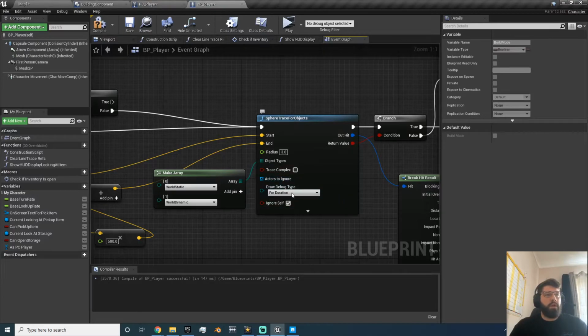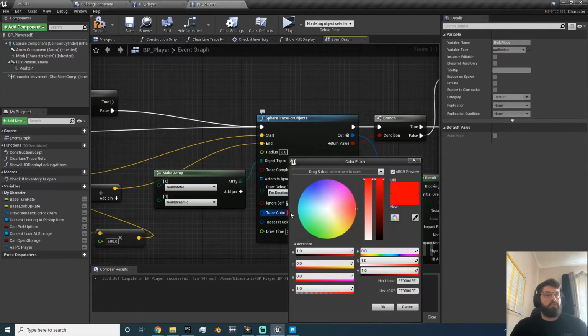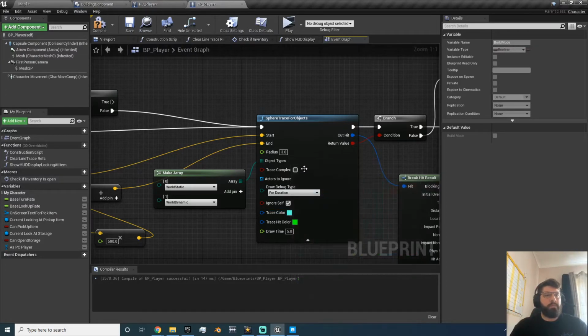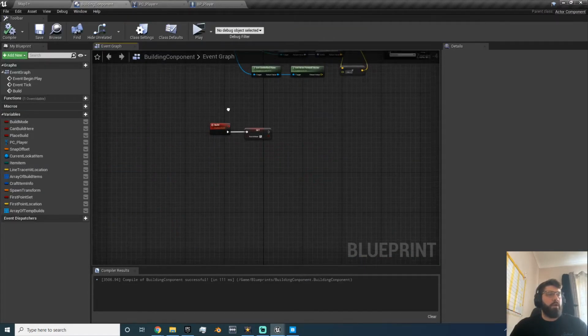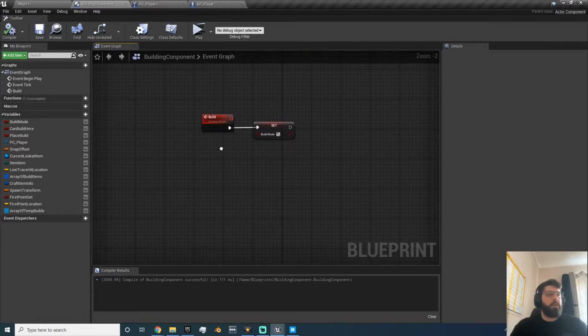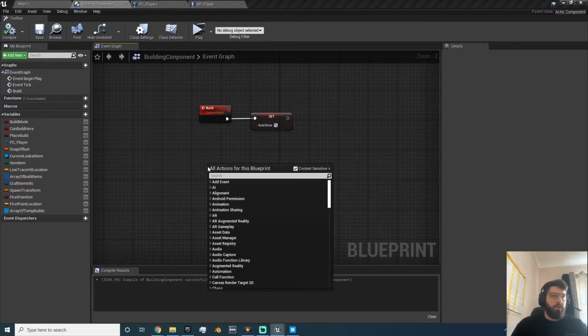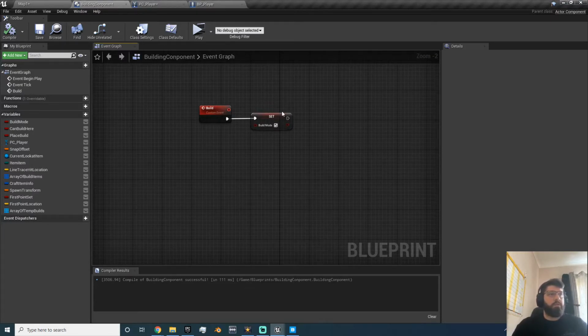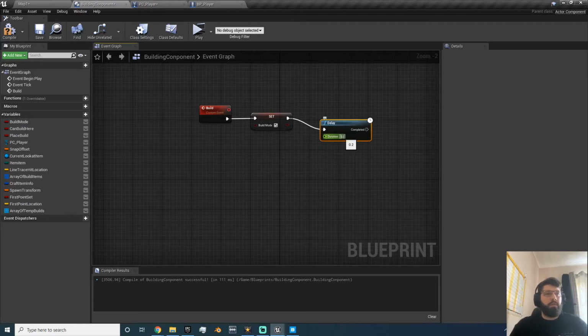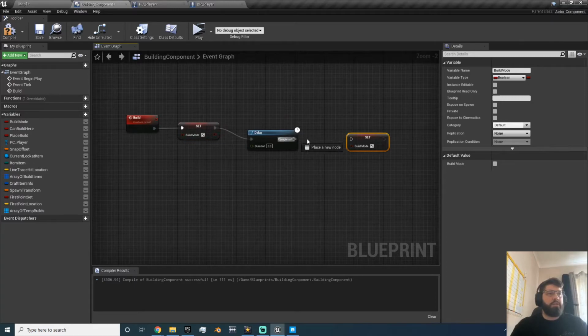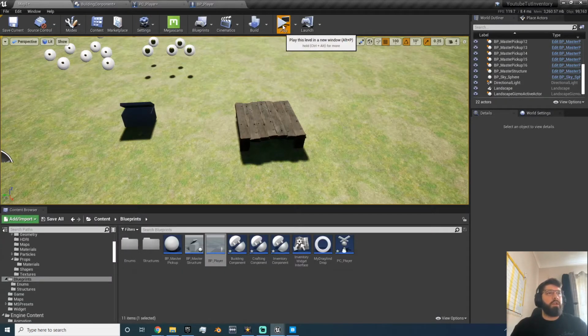and what I'll do is trace color. We'll make this one blue so you can see what's going on here. And in component, we'll delay just so we can see everything working. So we're going to delay for 3 seconds, and then we're going to set this to off just to make sure the component and everything's working.